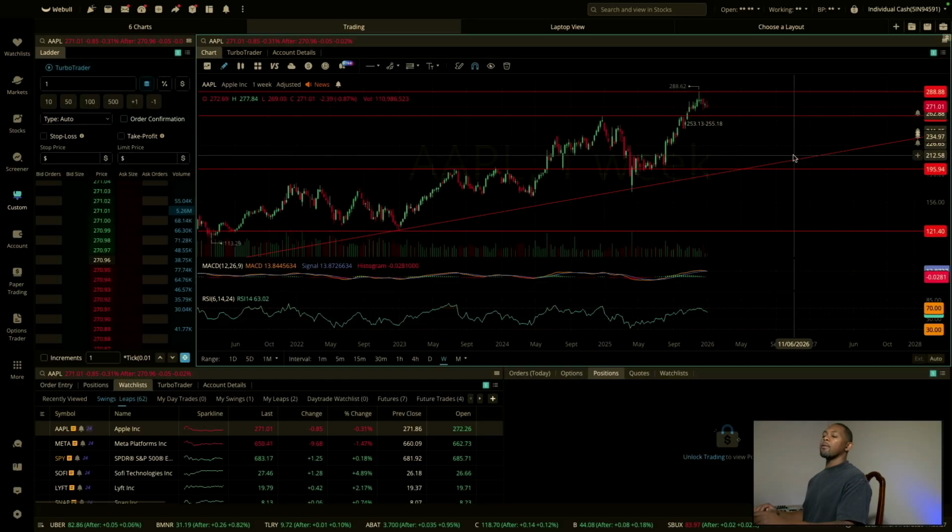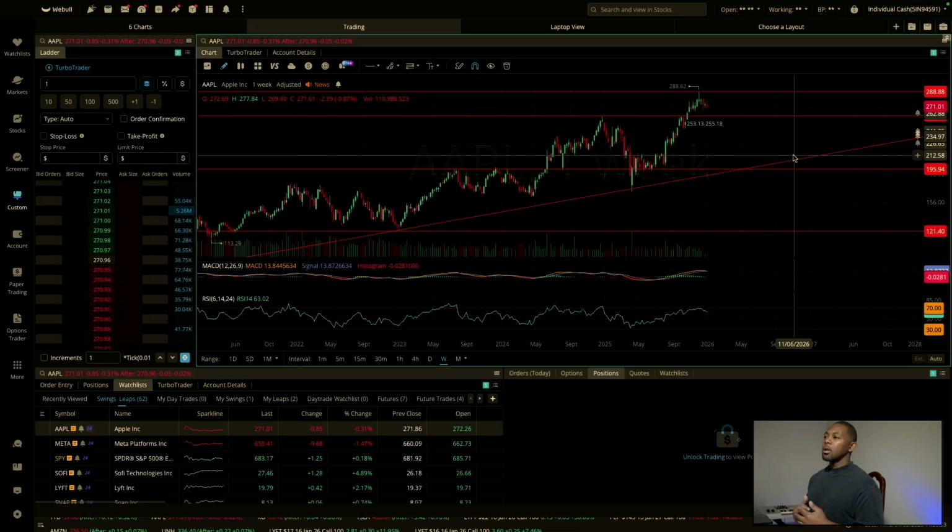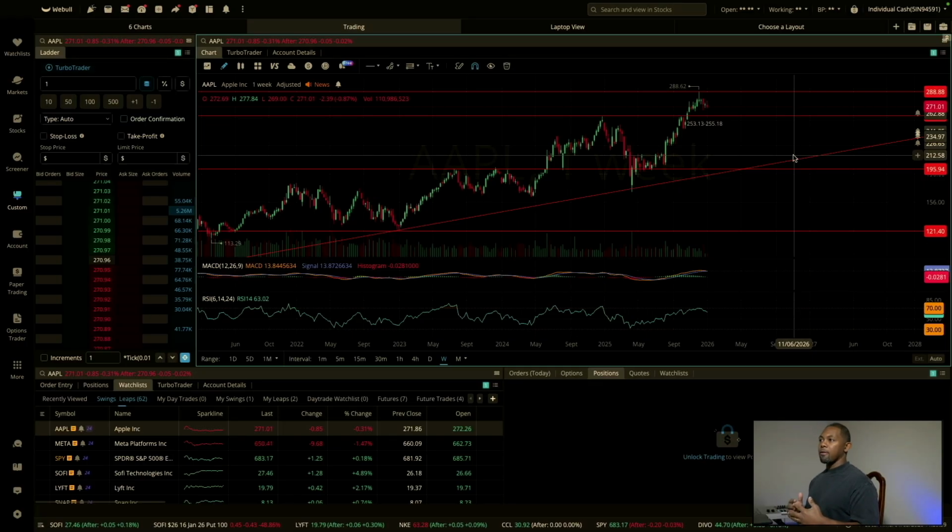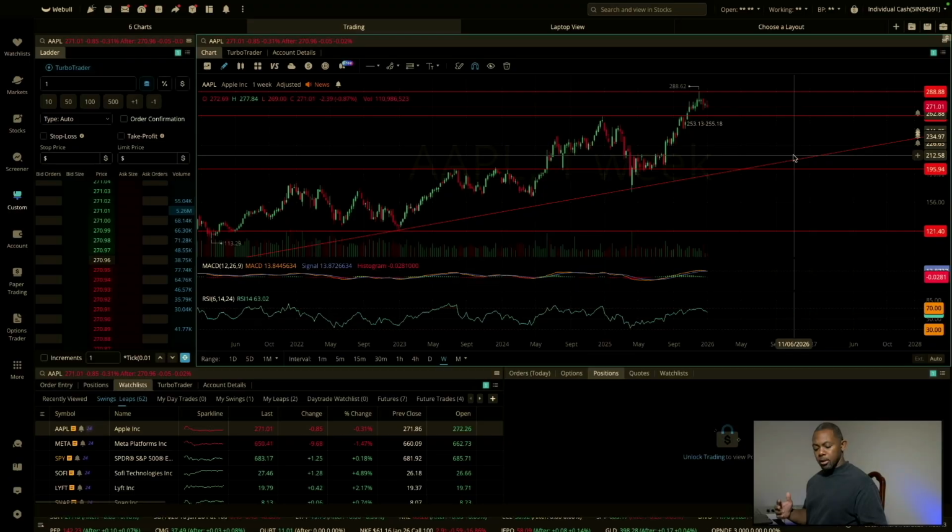So now we have a way of anticipating not what the stock is going to do, but when the stock is going to move. All right, so we're not trying to predict where the stock is going per se. Right now, we're just trying to find price action. We just want to find out where the actual stock is going to have liquidity. Okay, so we want price action. We don't want to trade in between price action.